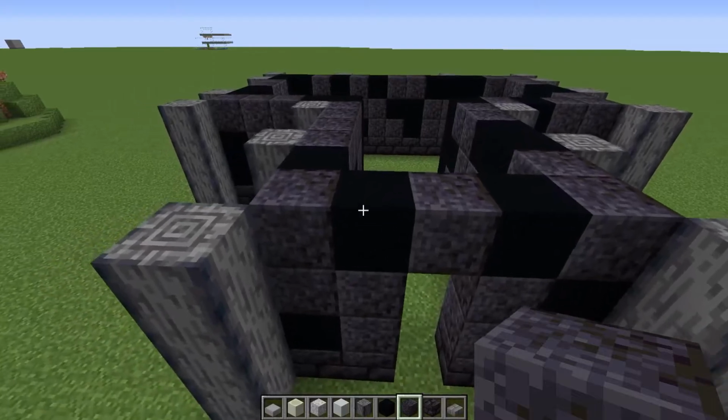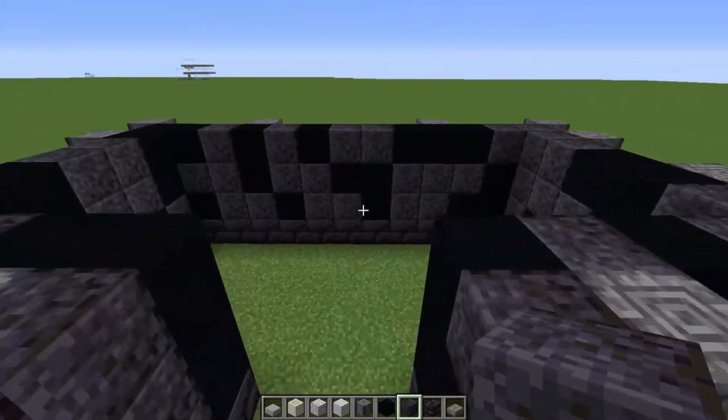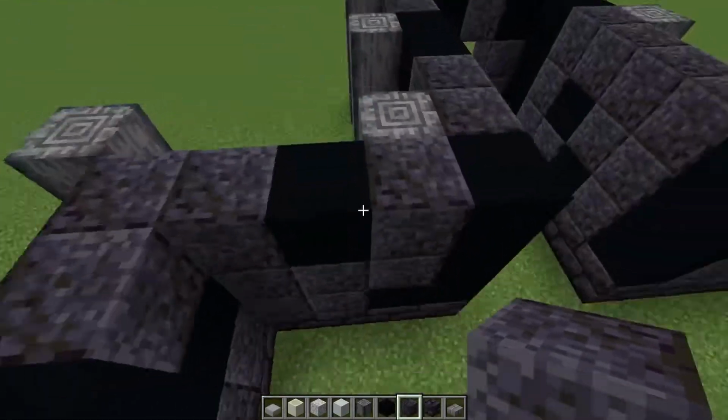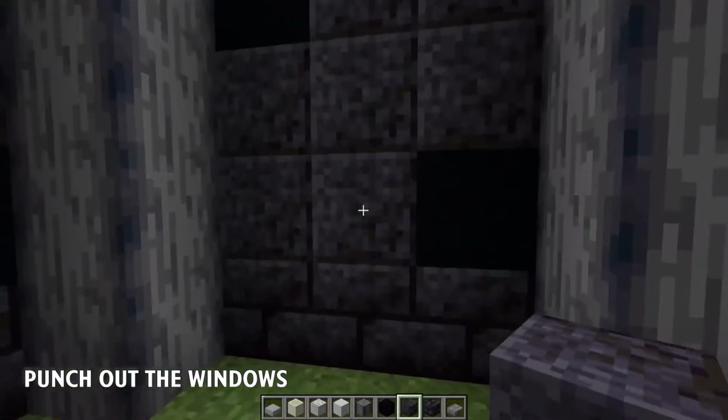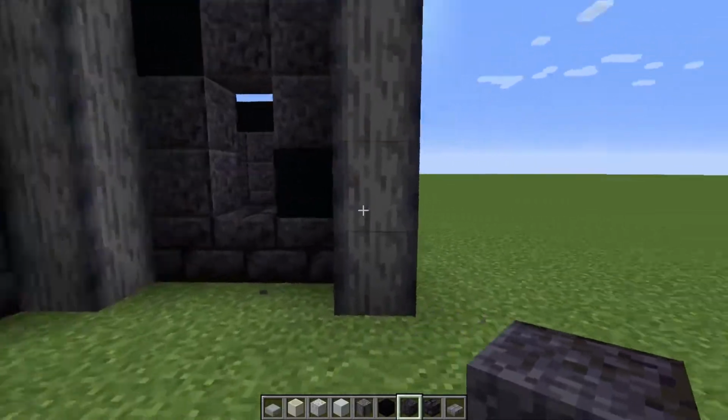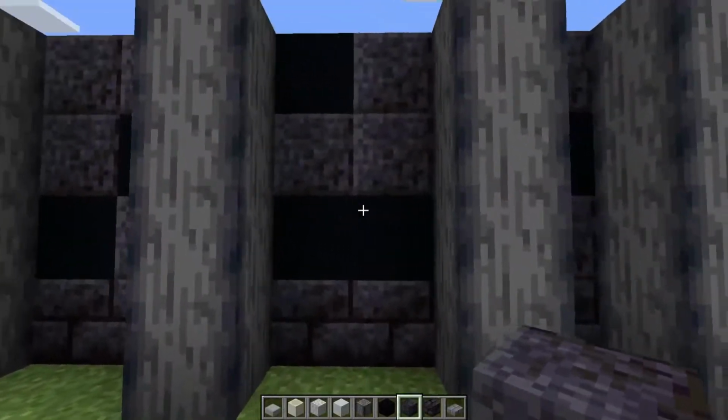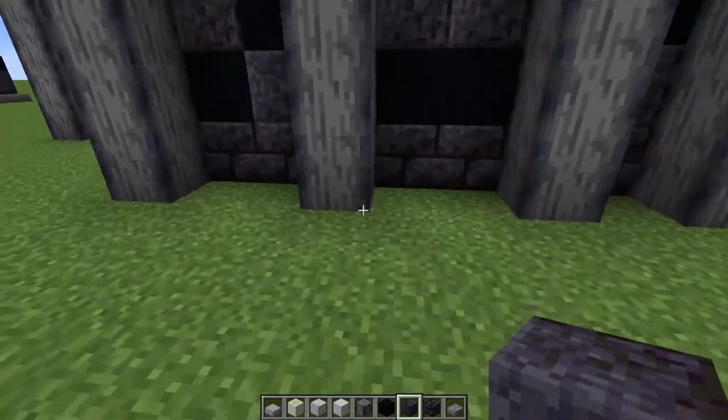Once you get your walls raised up all the way to the height you want them at the base level here, now is always a good time to go ahead and punch in the windows wherever you want those to be and kind of decide how tall you want them to be. So I think on the bottom here I punched in a couple of windows there, and these can kind of depend on how your exterior is.